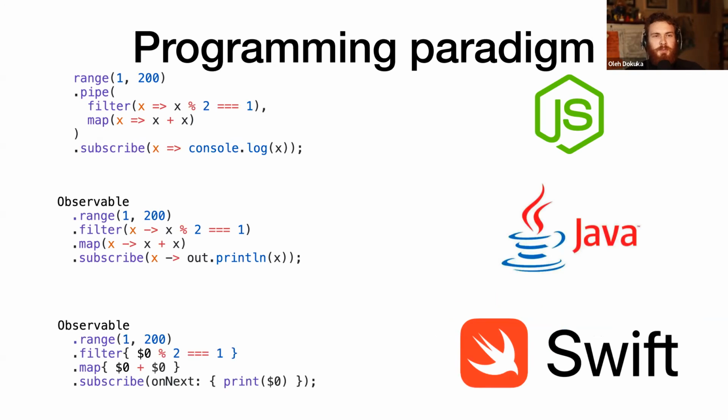Moreover, this programming paradigm became so popular that it was adopted not just in .NET. It started from .NET, from Microsoft Java. Yes, Microsoft Java, this is a funny thing. Anyways, it was adopted and ported to all other languages, to JavaScript, to Java, to Swift, and to all other popular languages. So it became really, really important to the community.